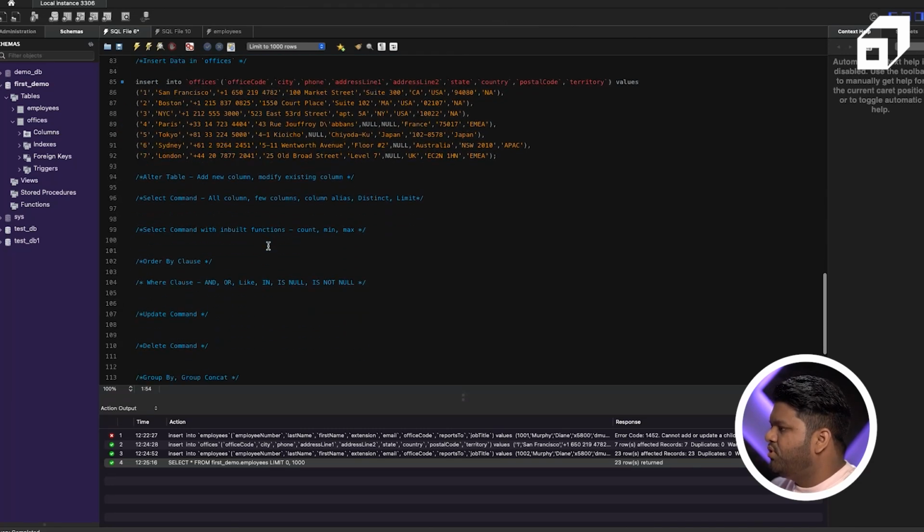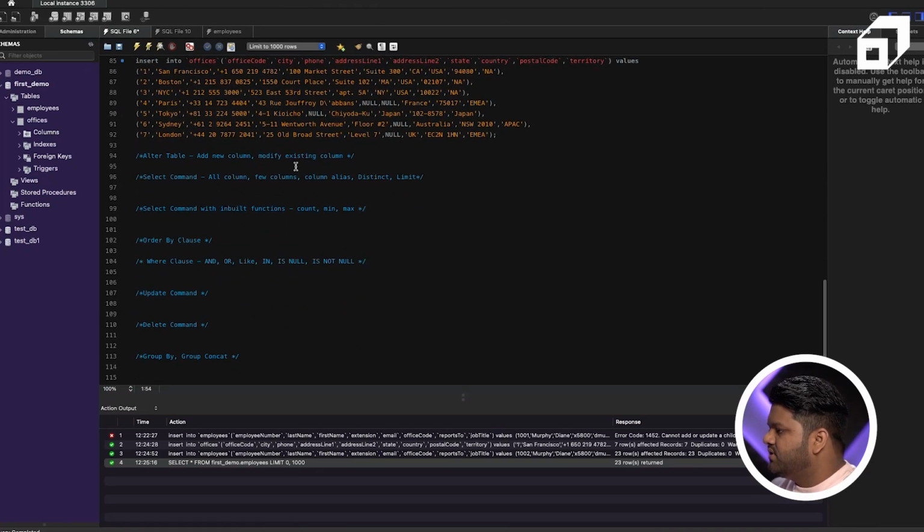We will look at other important commands in SQL, which is, let's say, alteration of the table, because there could be multiple scenarios where we want to change the data type of any particular existing column, or let's say we want to insert a new column, right?